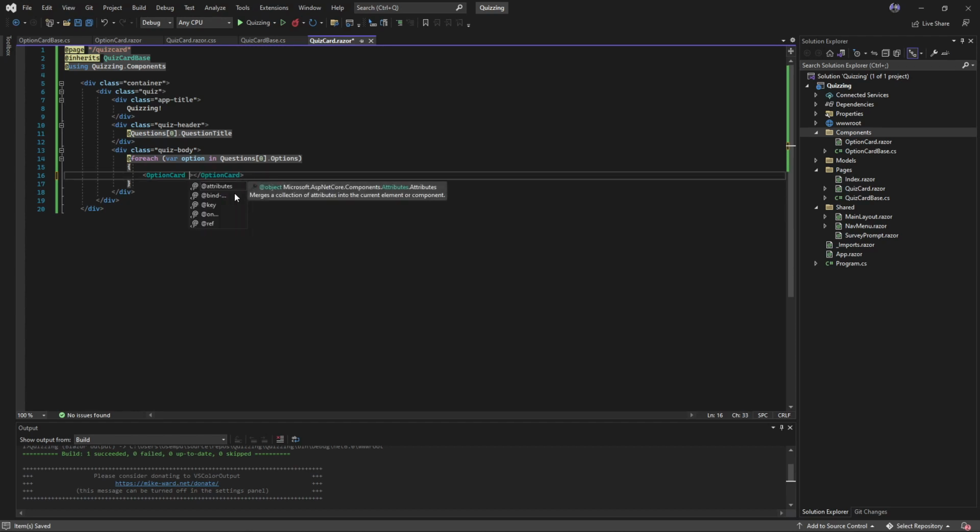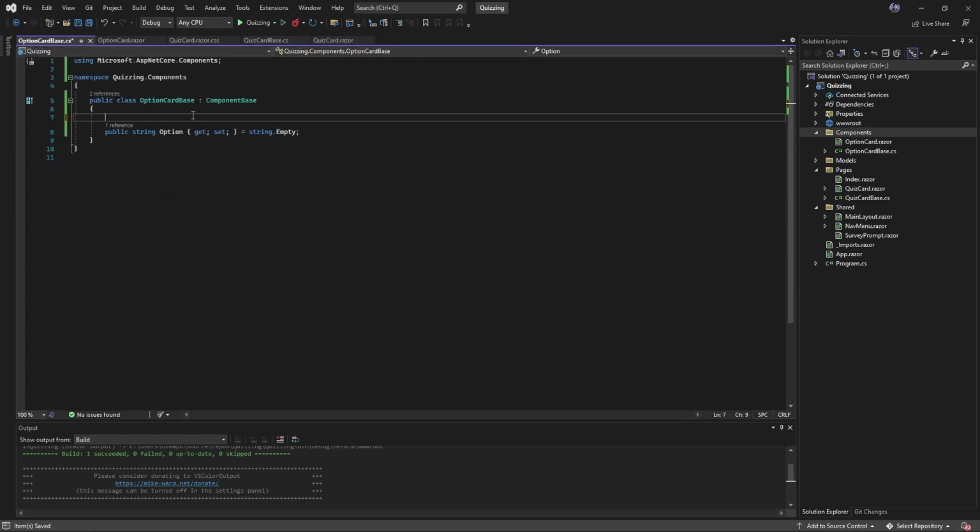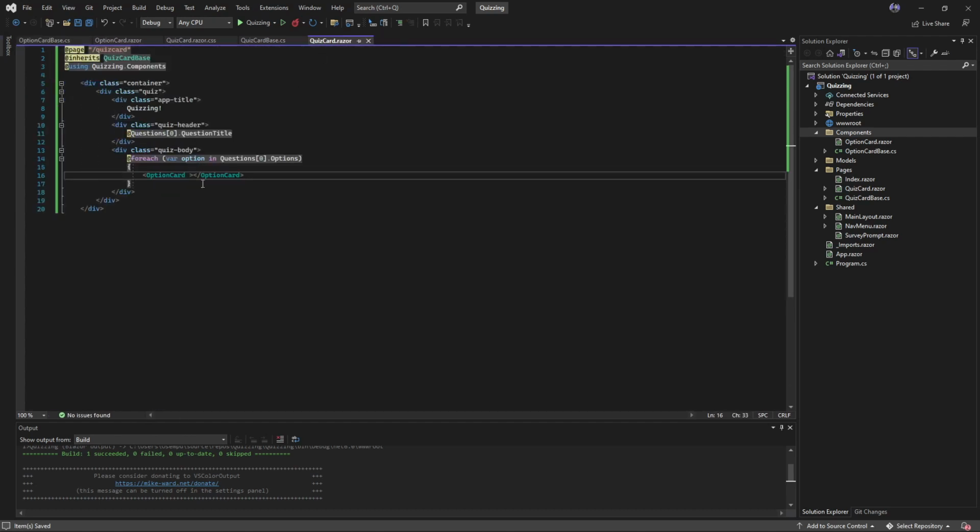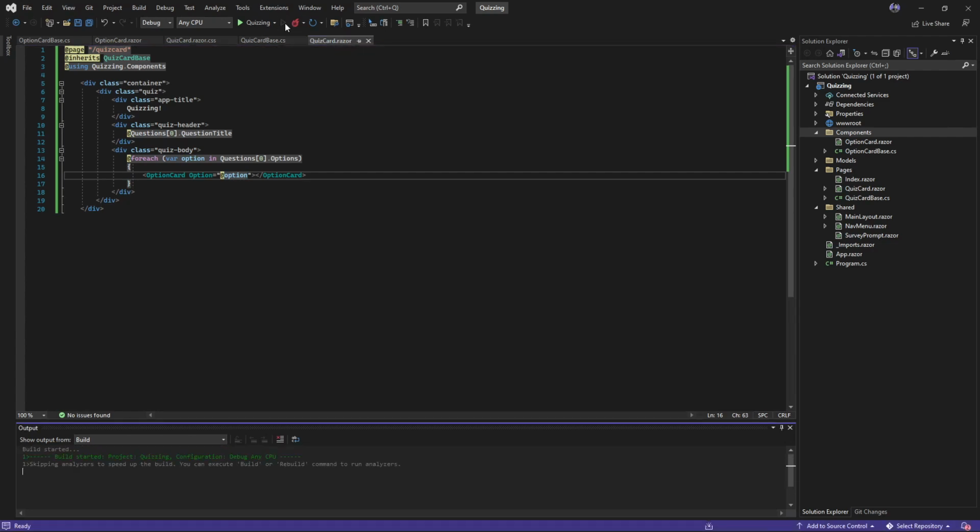Option, we don't see this option attribute anymore. But if we set back this parameter again, we get this option suggested, and it's in this strong green color. So we will display here the option, which is this text. So let's see if this is working as expected.